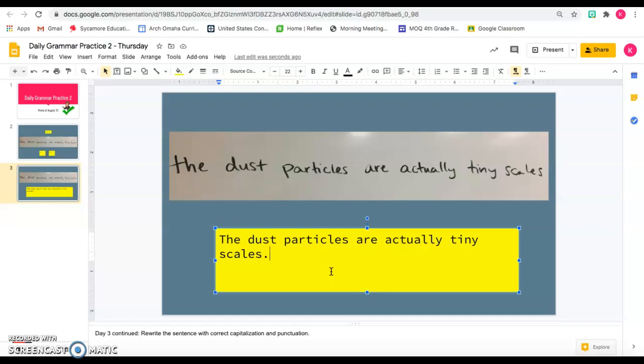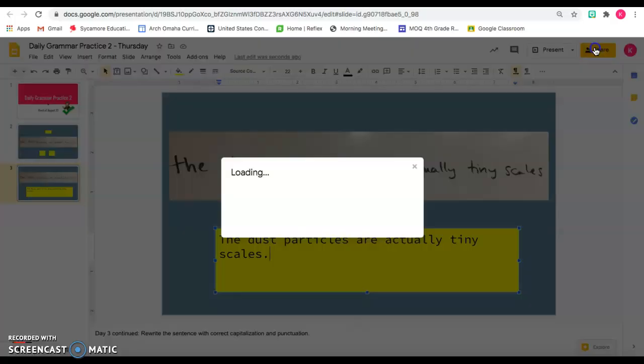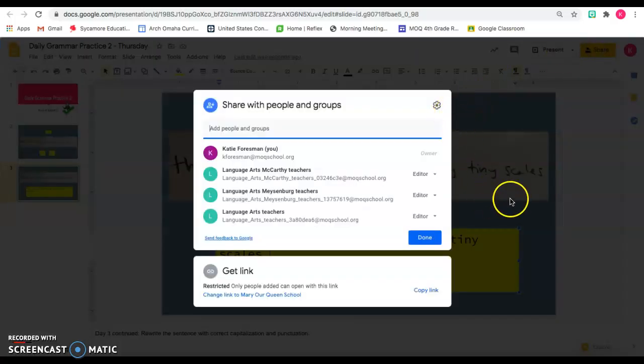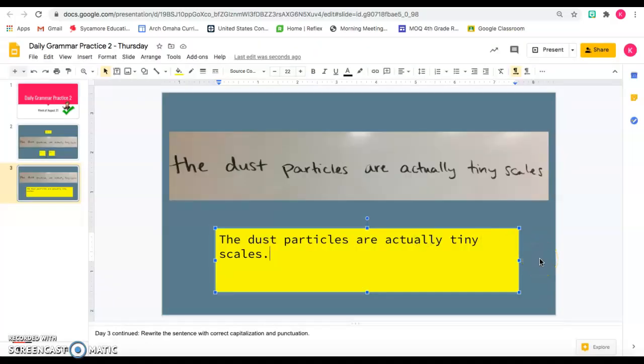All right, and just be sure that if you are using the slides, go ahead, you can hit share with me. If you've been in school, you can do it on your paper copy and just bring it back to me when you return. If you have chosen remote and would just prefer to write it down on a piece of paper and take a picture and send it to me, that's totally fine too.